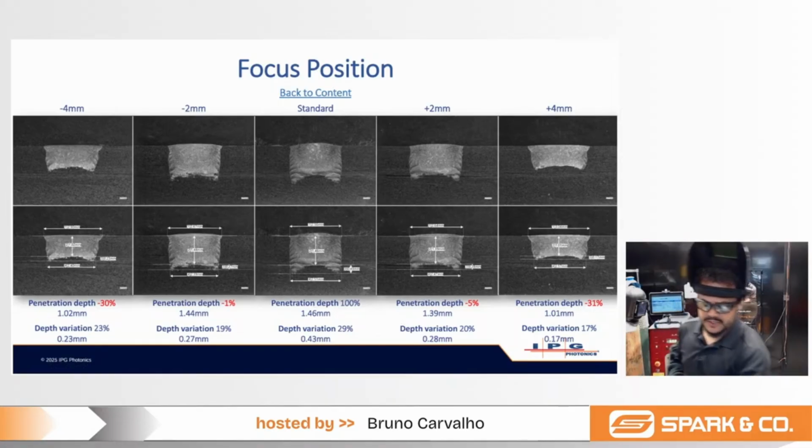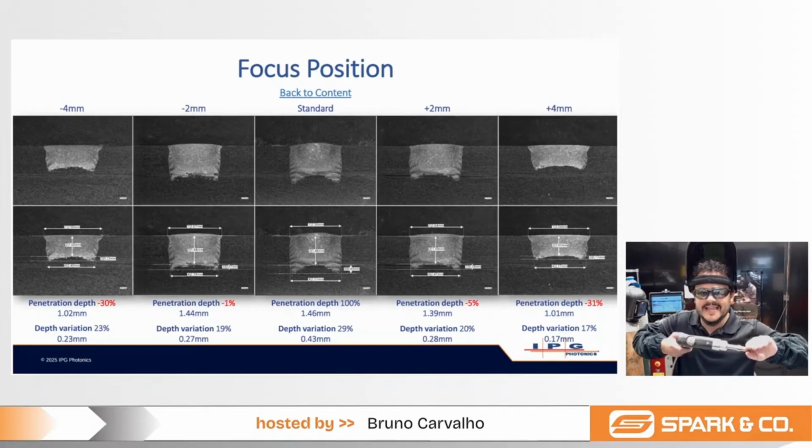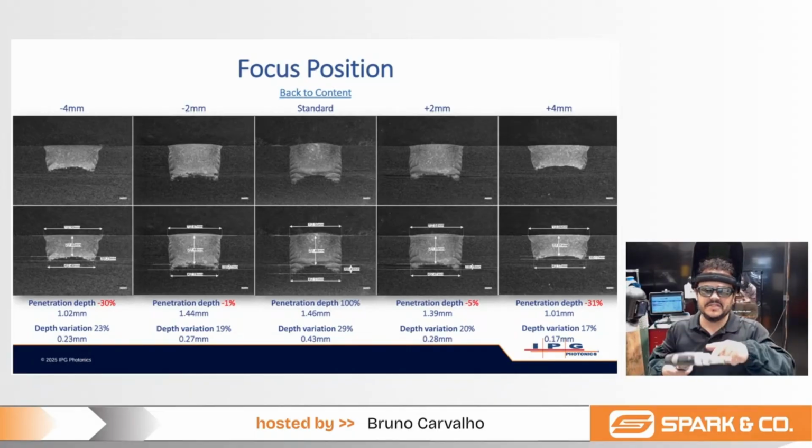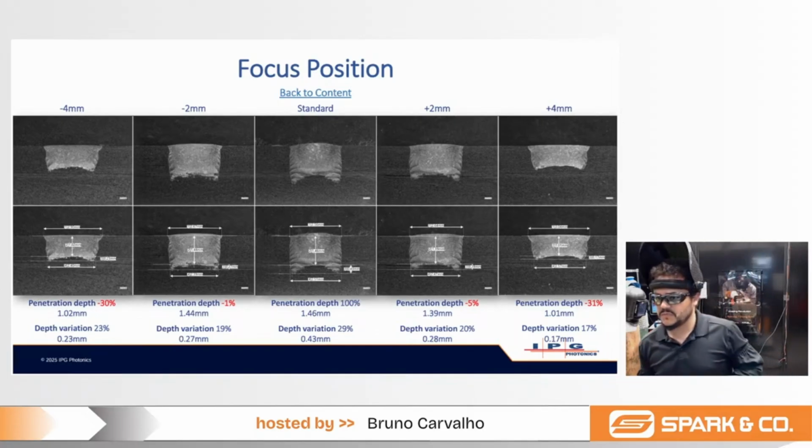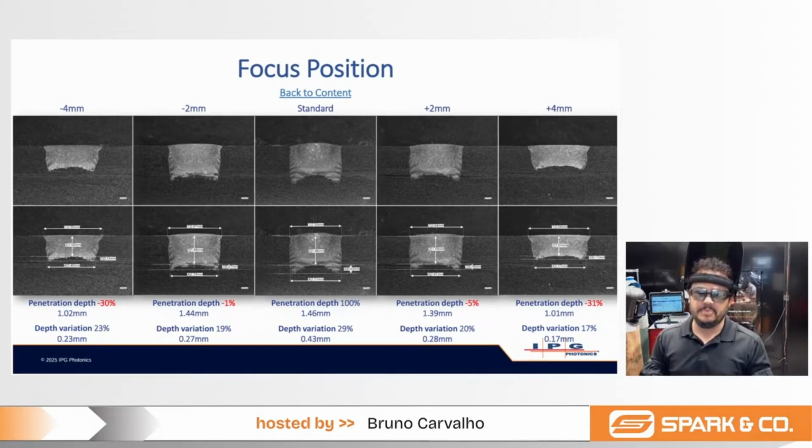On a simple example like this, when we're welding on a flat position, this is not an issue. But let's say you are welding something tight, a tight corner that you cannot access easily with the nozzle. How can you adjust that? So with this scale that you have here, you can adjust the focal position to keep the same distance, right, between the point that you have here and the focal length. This is the most important thing we need to keep, is this distance here to have a good focal position, to have the proper amount of penetration.